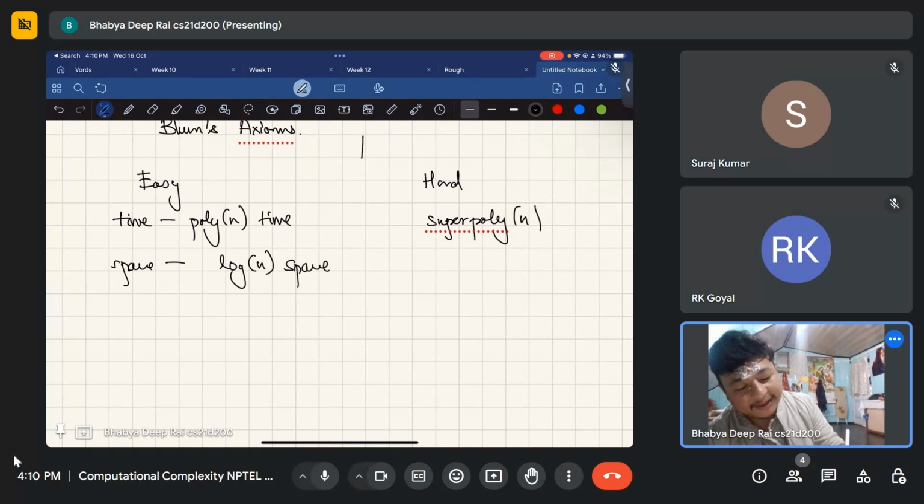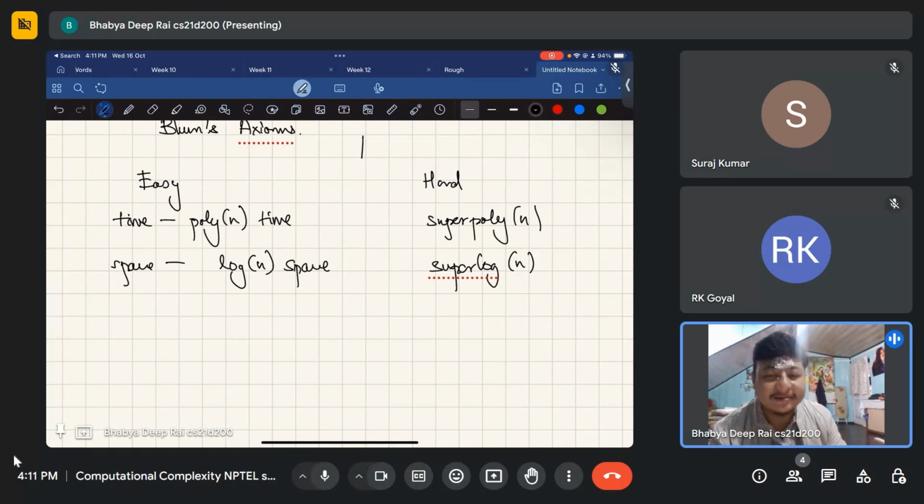And what is hard? Well, anything above logarithmic, something like super log. Now this may vary. Sometimes maybe even quasi-polynomial time is fine with us, but exponential time is hard for us, or super exponential time must be hard for us, and so on. But this is a generally accepted notion. So it's something to work with.